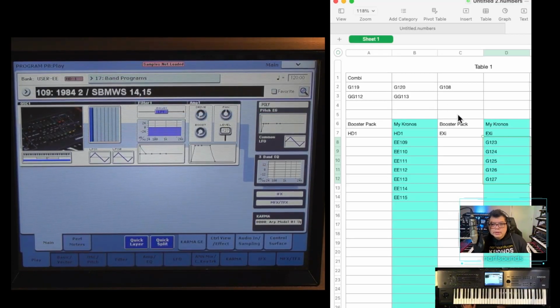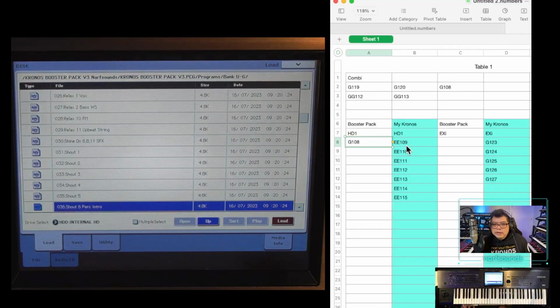So now that I've loaded G108 into EE109, I'm going to type it here that G108 has been loaded into EE109, and I can go to the next. So I'll just go back to disk mode, and the next sounds that I need are G119 and G120.